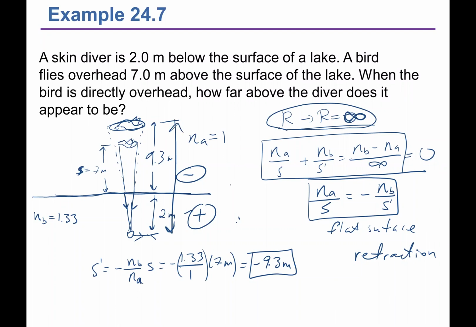Well, now we have to do that extra calculation because we want to find here then this distance, right? This distance. Well, then that distance is basically S prime plus that extra distance, let's call this P, why not? So S prime plus P. So S prime is then 9.3 meters. That P here represents just the distance of the diver with respect to the lake, so 2 meters. So 11.3 meters is how far away the bird will appear to be relative to the diver itself, okay? 11.3 meters.